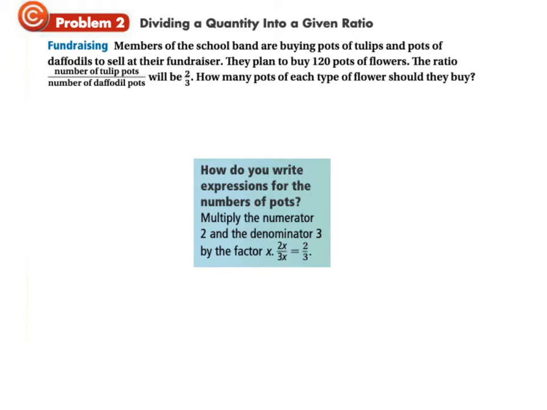But what we've got is some fractional amount, the number of tulip pots over the number of daffodil pots, that will reduce to 2/3. So we must have divided the top and the bottom by some unknown number, the same number, right? So it was like 2 times that unknown number x over 3 times that unknown number x, right? We divide top and bottom by x, the number that we need to figure out, and it will reduce to 2/3, okay?